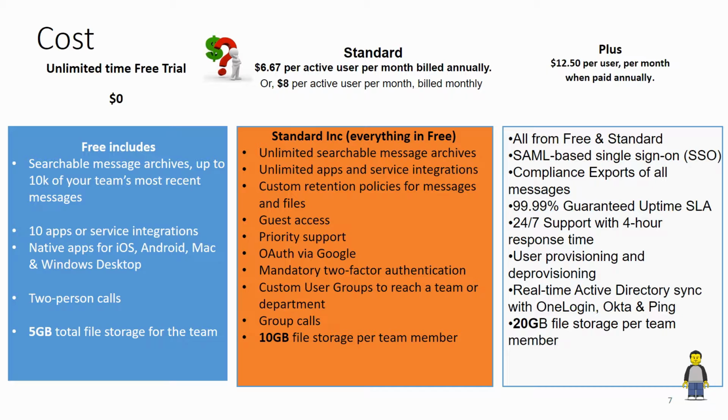And now for the Plus solution. At $12.50 per user per month when paid annually, on top of the free and standard tiers, it adds SAML-based single sign-on (SSO) authentication, compliance exports of all messages, a 99.99% guaranteed uptime SLA, 24-hour support with a 4-hour response time, user provisioning and deprovisioning, real-time Active Directory sync with OneLogin, Okta and Ping, and 20 gigabytes of file storage per team member.